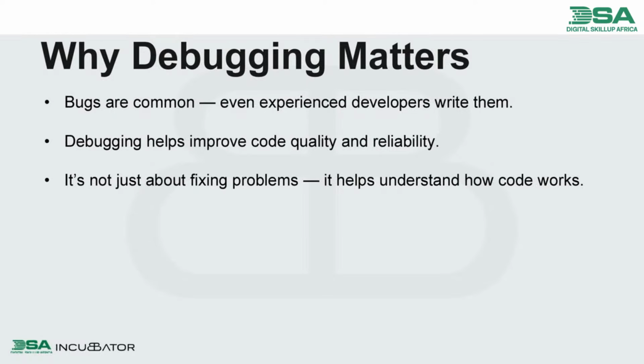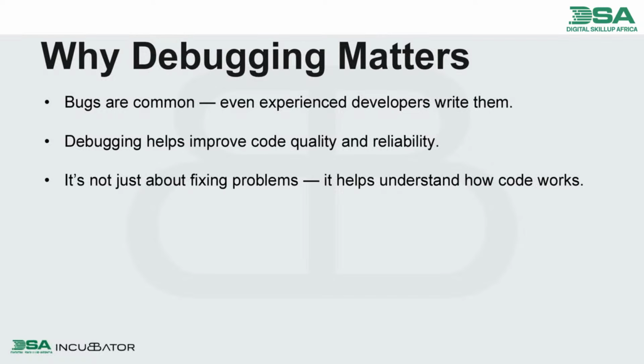So why debugging matters. So bugs are common. AB. So AB is the name declared for the function? No, AB is not the name. So I'm looking at the charts section. So AB is parameters passed to the function. Okay, the name of the function in that case was add. So let's continue. Why debugging matters.